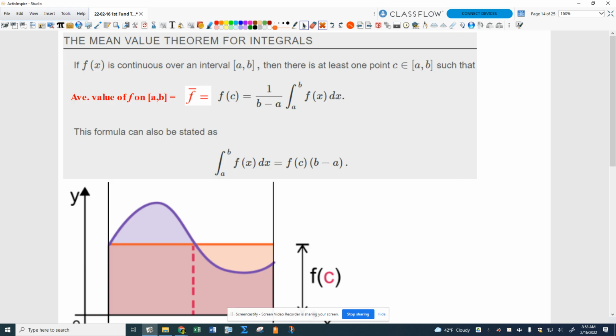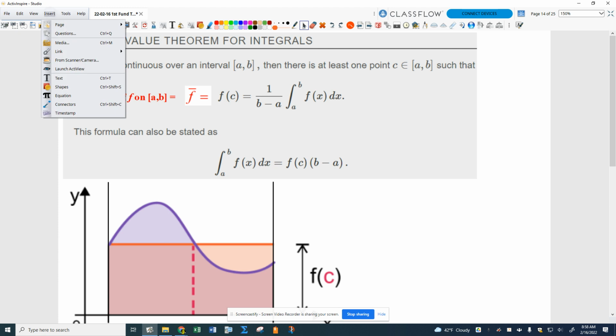Yeah. Okay, next issue, mean value theorem for integrals. So let's quickly review. We already did a mean value theorem, right? We did a mean value theorem for derivatives, right? That went along with Rolle's theorem. Let's review that real quick. So the mean value theorem for derivatives, you guys remember what that was? Mean means average, right?